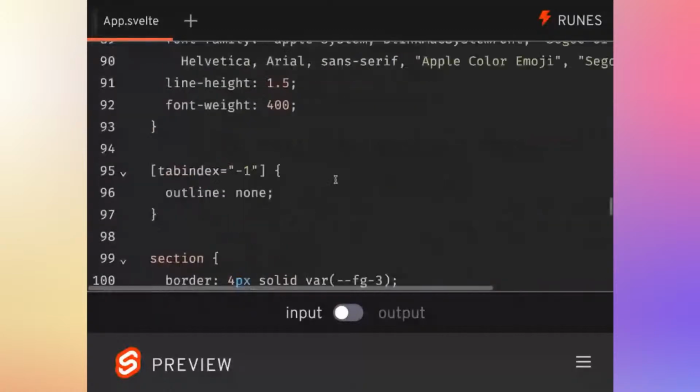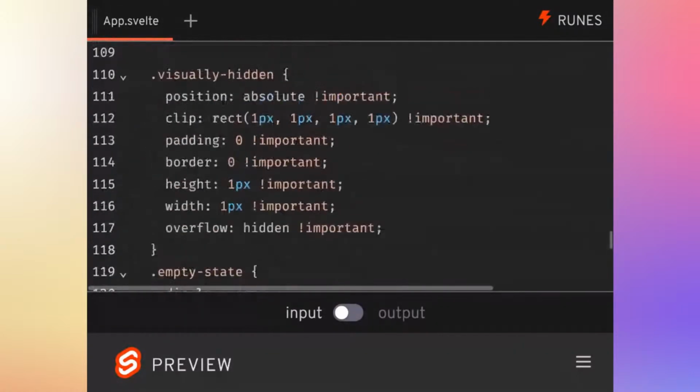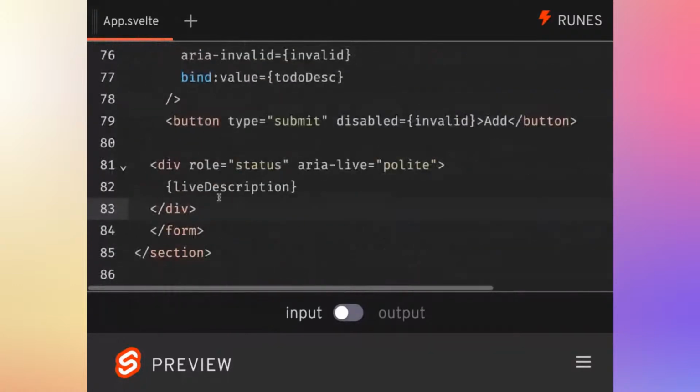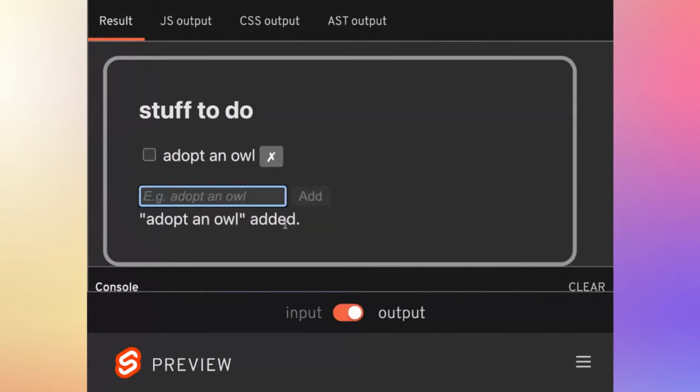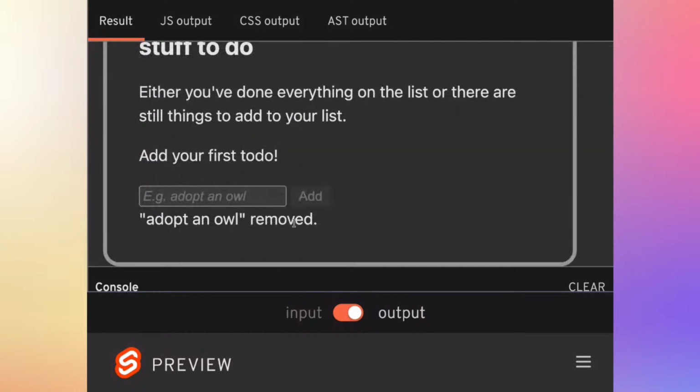Oh wait, I think I also need ARIA live polite, live description. Oh, yes, because there is no live description. So adopt an owl. Adopt an owl has been added, so you can see it's not visually hidden anymore. And then here we can see adopt an owl removed.